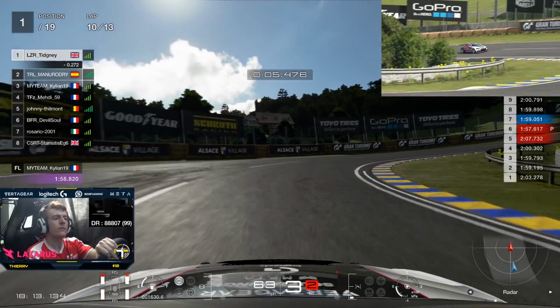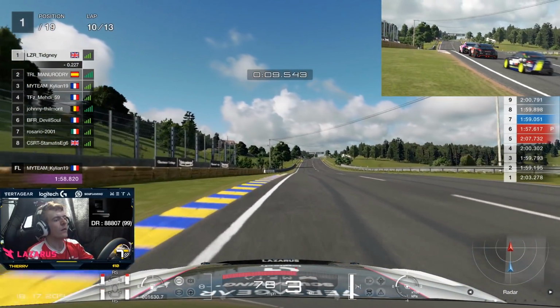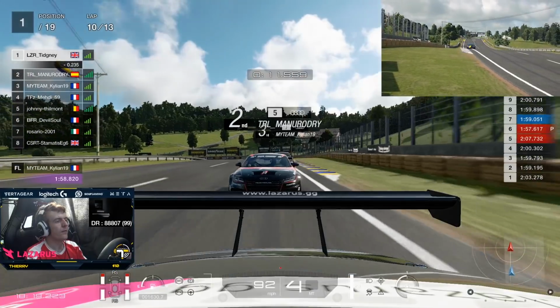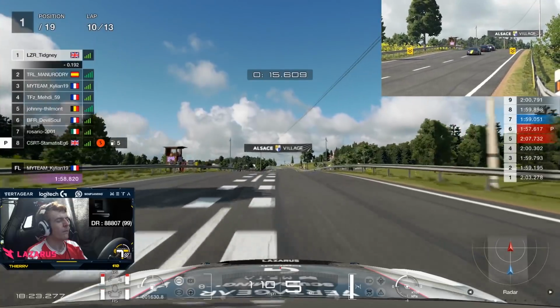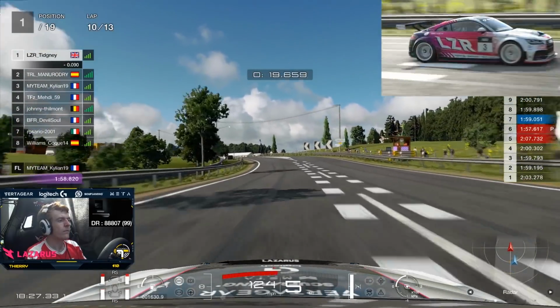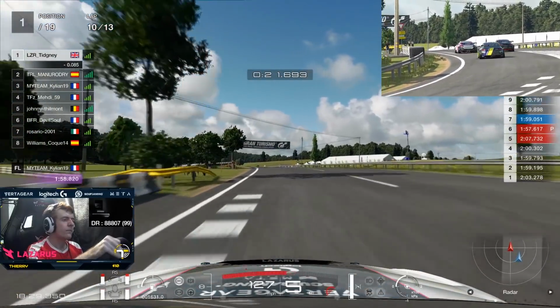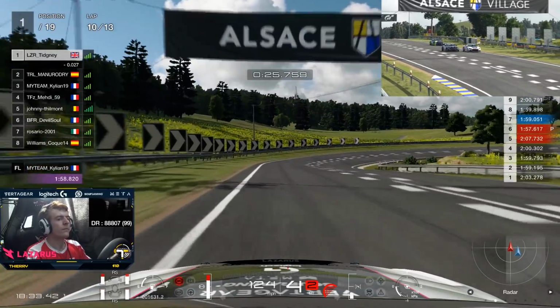So you can see Manu Rodri's caught up to me, Kylian's caught back up to me. So it's back to how it was when we came in at the end of lap 5. It's now lap 10. So we're going to continue on now towards the left-hander. They're very close. Manu Rodri. Remember, Manu Rodri had a bit of a fuel advantage on me initially. Going to go for the move here. I can't really do much. He's got his nose alongside there. So he's going to come into the right-hander on the inside.